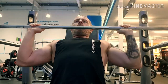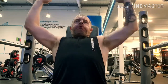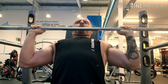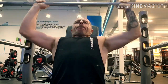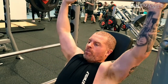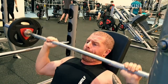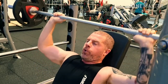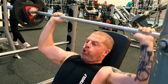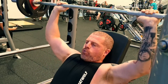I decided to start off with shoulder press today - overhead press, but seated. I don't usually do this; I usually do it standing. So I'm just warming up the joints at the start. I would suggest warming up before any exercise - you could pull something if you don't warm up. At the moment I'm trying to build muscle, so I'm talking about hypertrophy. I want to do at least four sets, trying to get a 12 to 15 rep range. Today I was quite strong on shoulders - hitting 50kg for 12. I did three sets and then lowered the weight on the last one because my shoulders were fatigued.